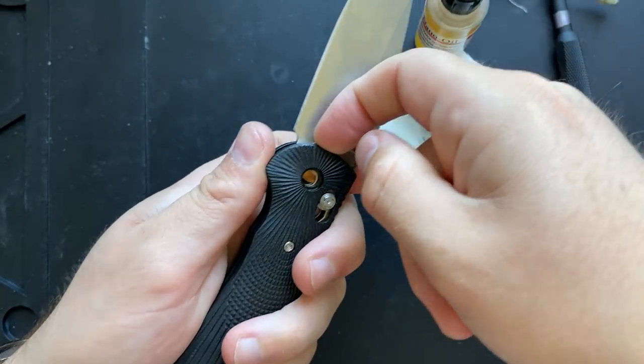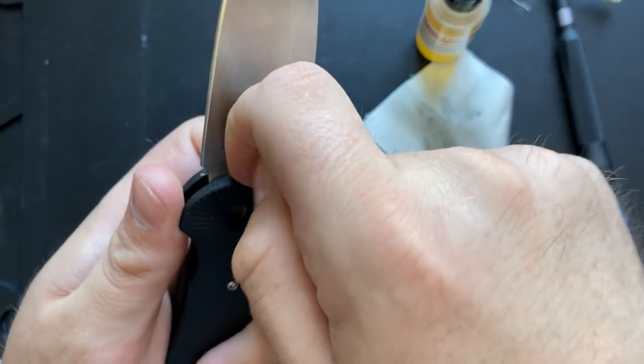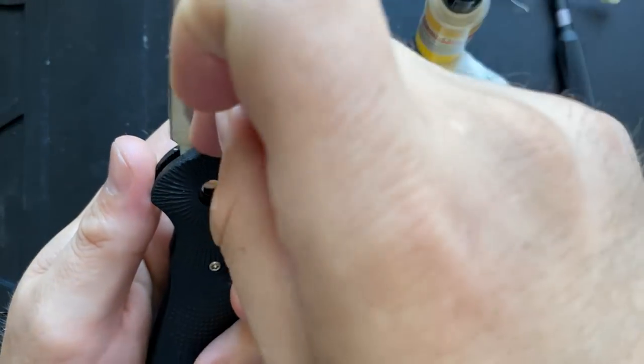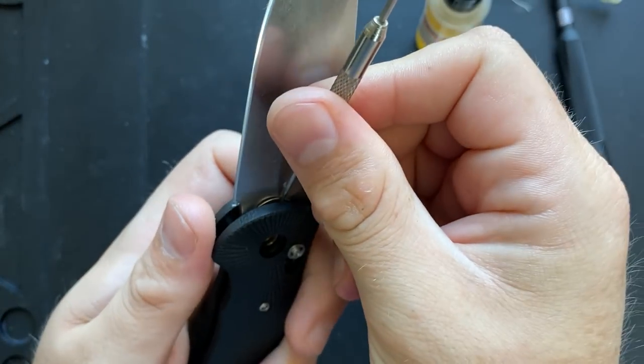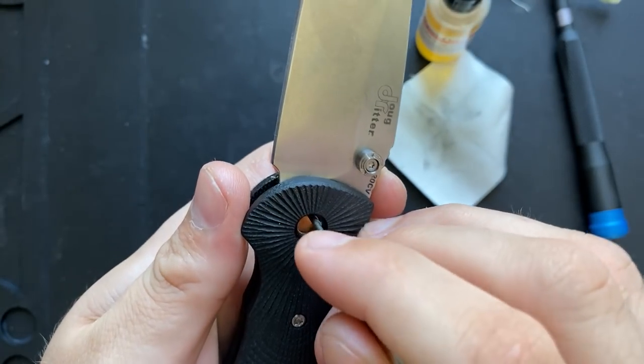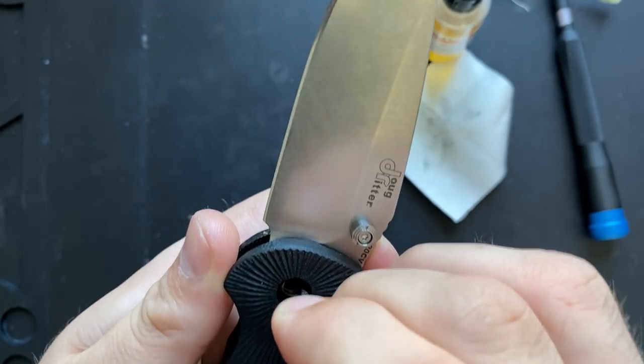First off, I can start using my fingernail there, kind of getting this into position. But then at a certain point, there's going to be a little hole. We'll see some inkling of that hole. Here, I'll push it a little bit more using this guy. Yeah, so now we can see a little bit of that hole. So I'll just kind of grab it and pull it into place using this.